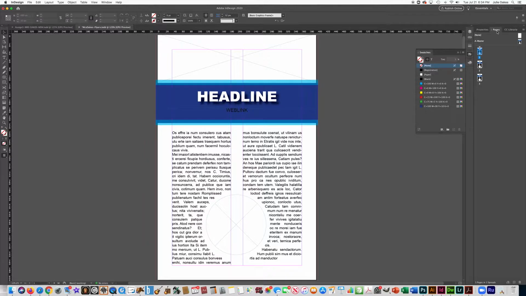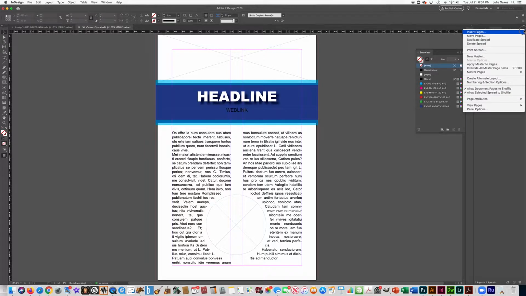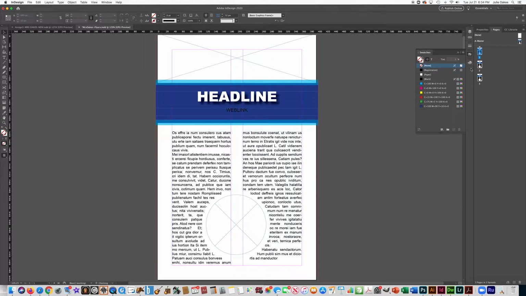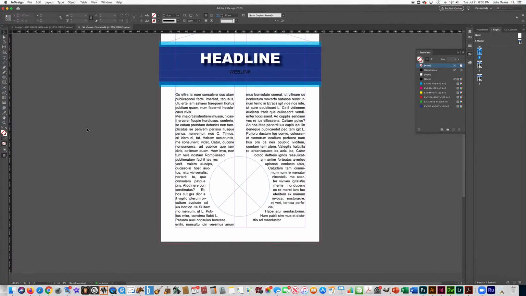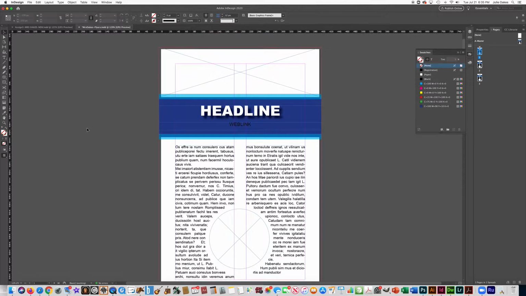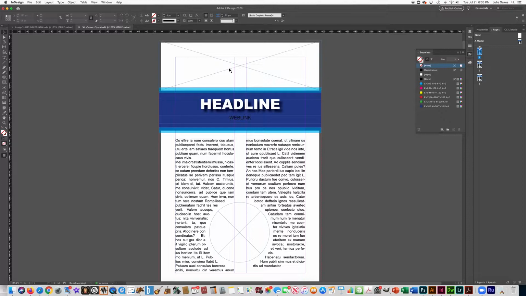Don't forget this. Go up to the pages options over here, click and hold that to open it. Make sure you go to override all master page items. Now you can change the color of everything and it's not locked anymore. So that's very important. I'm going to go ahead and do that to all my pages now. So click on page 2 and do the same thing. Override all master page items, and then page 3, override all master page items. So now you can edit all your pages. They're already starting out looking like this, so a lot of the work is done, but you can easily edit them.